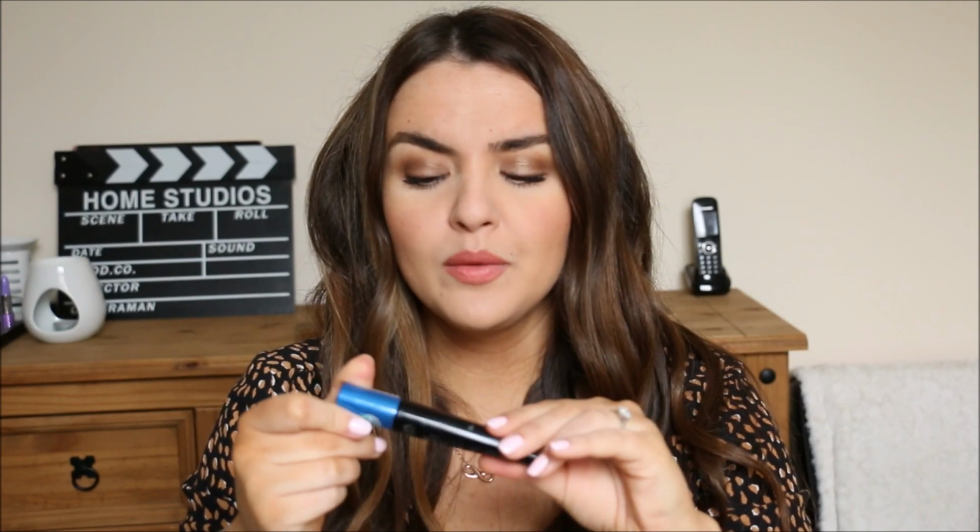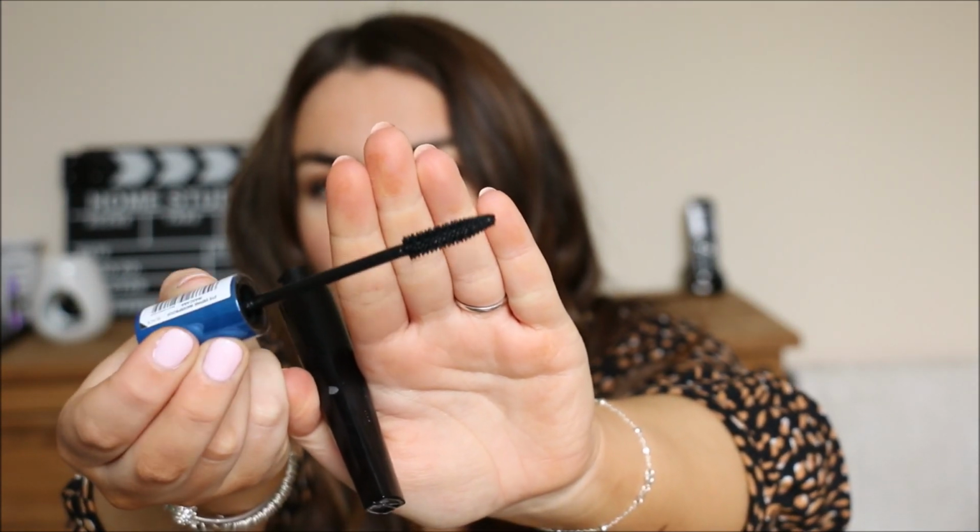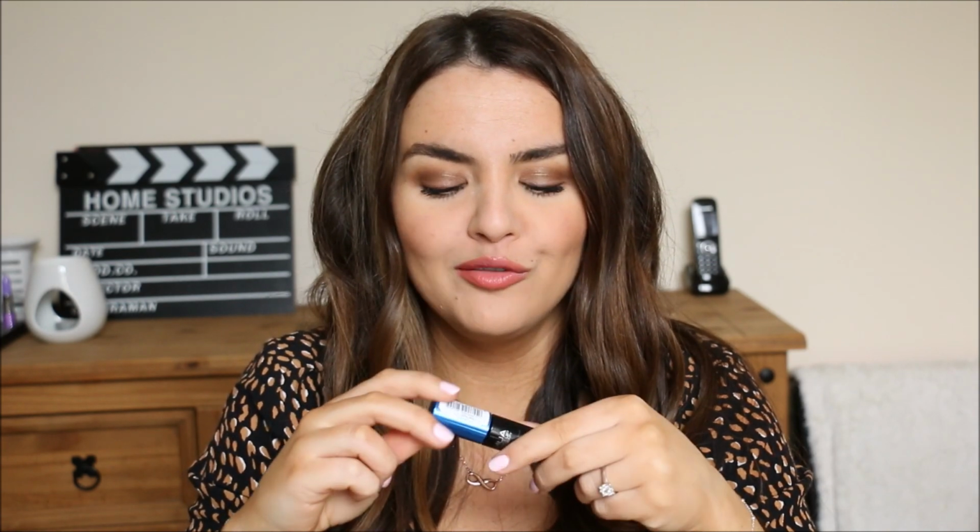Love these. And then this is from MUA as well, and it's their Eye Define Eye Lengthening Waterproof Mascara. I'm picky with mascaras. I only like about 3. Well, I like a lot, but the only ones that work for me are It Cosmetics Superhero, L'Oreal Paradise and MAC 3D Extreme Dimension, whatever it's called. This one has got a similar brush to the MAC one actually. It's kind of like a plasticky wand, nice and tapered towards the end, so you can get in there, okay? And I love this on top of, say, the L'Oreal mascara.